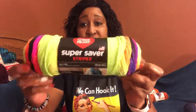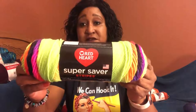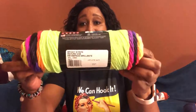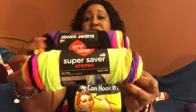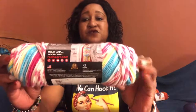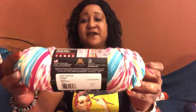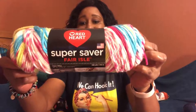Now this is what I saw on Granny D's live — she gave us the color and I really wanted to know what it was. I'm glad she shared that with me and the others on the live. This is Bright Stripe and it's so pretty, so I went ahead and got two of these — they're 236 yards as well. This is Fair Isle, a Super Saver yarn by Red Heart, five ounces, 141 grams, and the color is Candy Fair Isle.